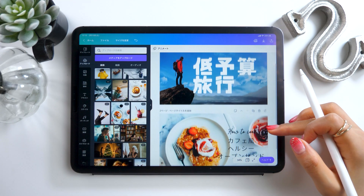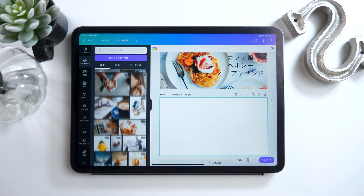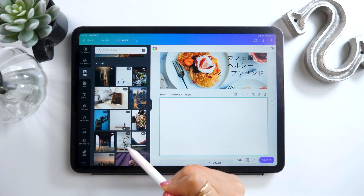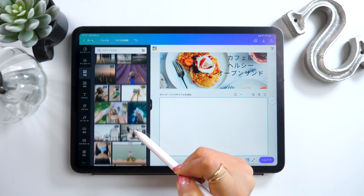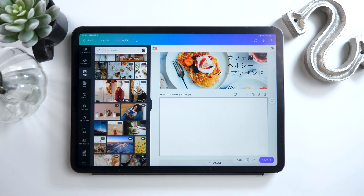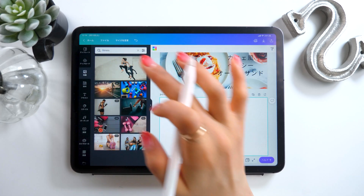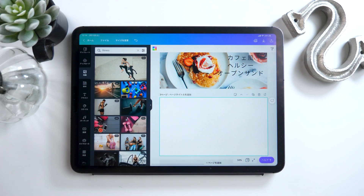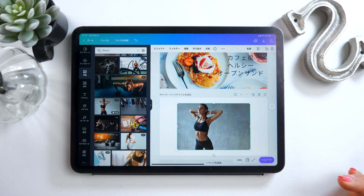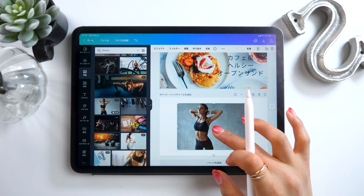If you press this add new page button at the bottom, a new canvas will also show up. I'm using a template right now, but if you want to do everything from scratch, you can also paste in a photo and some text yourself. Right now I'm looking at the photo tab on the right, where you can use all the Canva pictures according to your preferences. Here if you search for something like "fitness" or "sports" at the top, pictures of cool-looking people will pop up. You can use as many of these as you want. So if you want to put together a 10-minute workout video, you can just press the picture you want and then make sure it fits the frame.